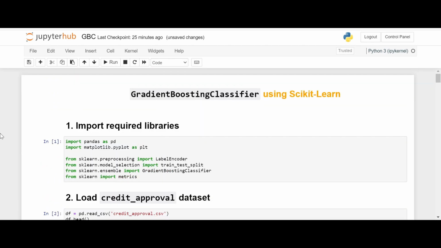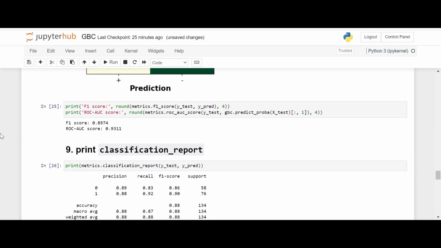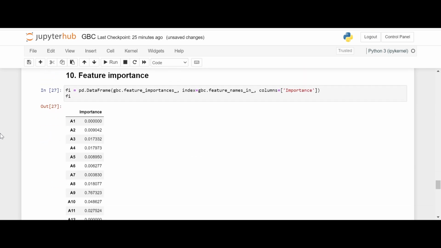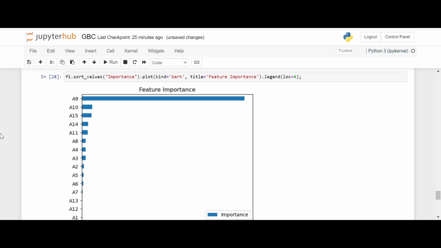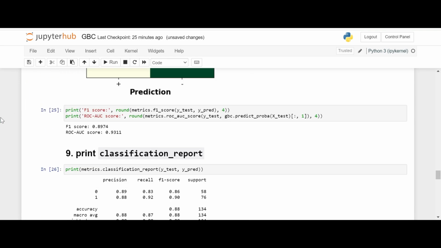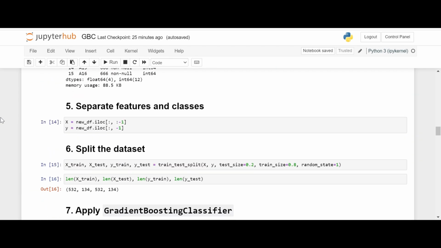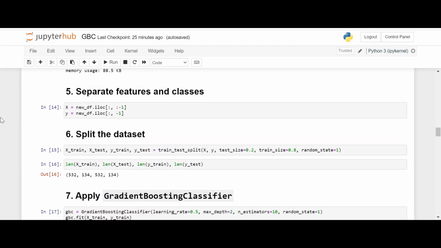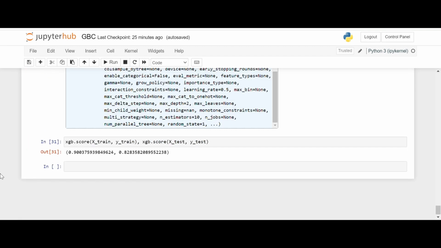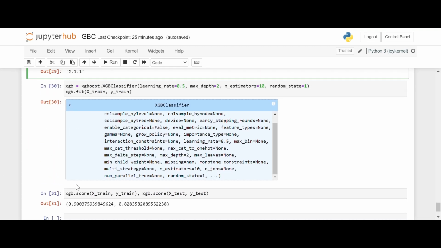So it is actually not similar to Scikit-Learn's gradient boosting classifier, but on the internet I saw in some cases, some blog posts, that these are almost similar implementations. One is using the library itself and the other using the Scikit-Learn gradient boosting classifier, but apparently it's not the same. Outcomes are different.